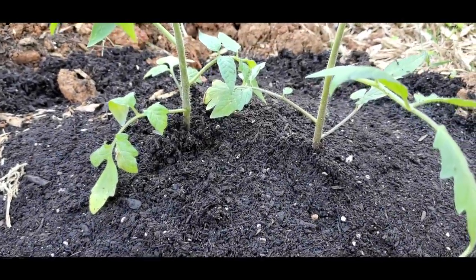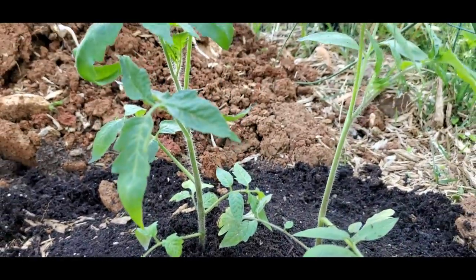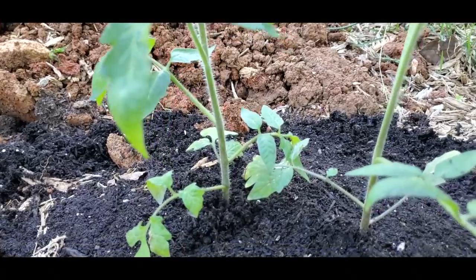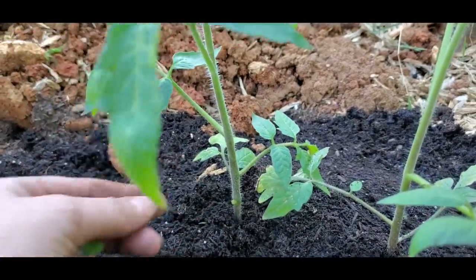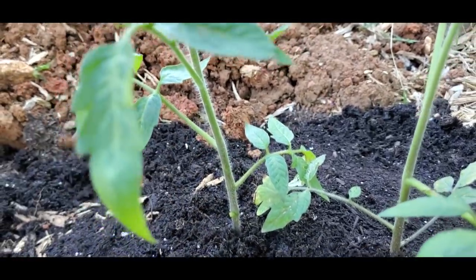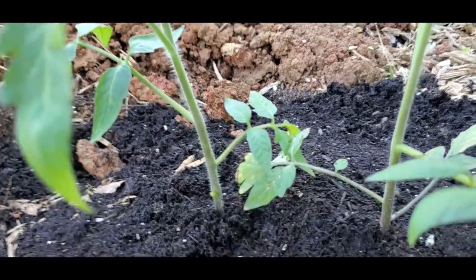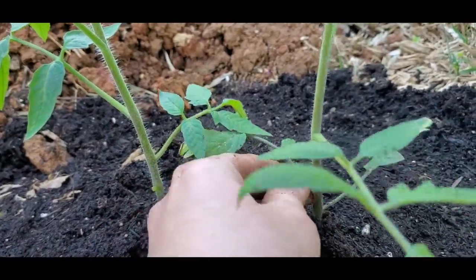Now you see these ones touching the ground? Those are gonna have to come off. That's what leads to rot. That's what leads to bad fruit. A whole lot of wasted effort. So anything that's touching the dirt, just pinch it right off. I'd say this one's probably okay. Take this guy. Oops.